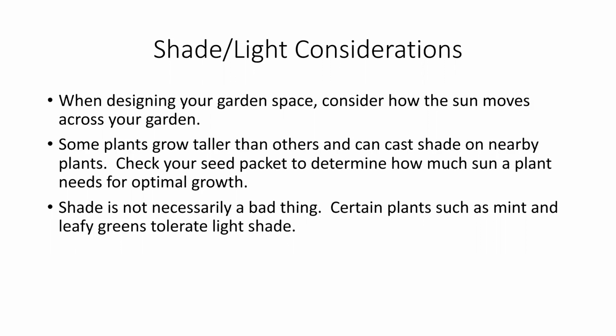Considering how the sun moves across your garden is very helpful. Where is east? Where does the sun rise? Where is west? Where does the sun set? Over the course of the year, how does the sun's movement in the sky change? And how does that affect how much sunlight your space gets? These are very important things.